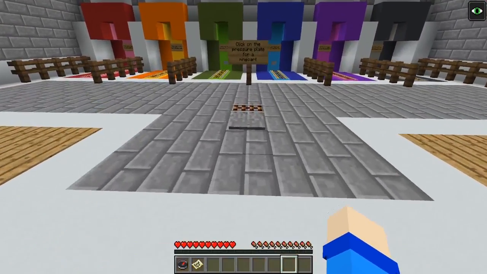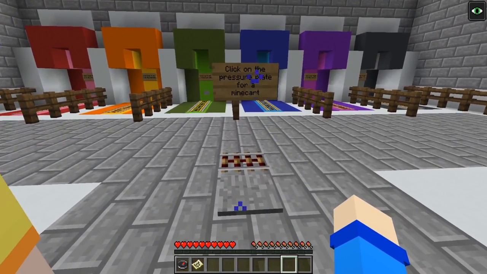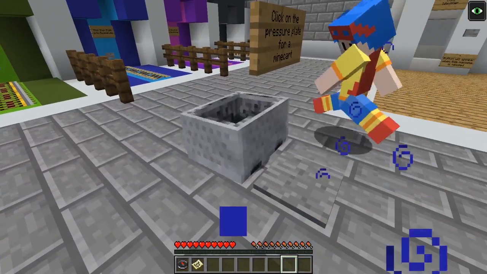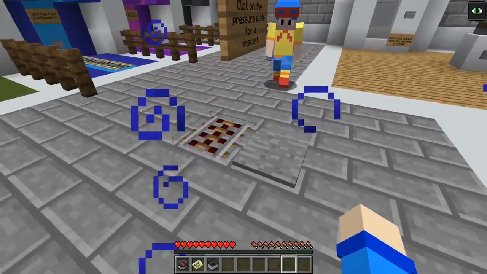Good idea. Okay, let's see. I'll click on the pressure plate for the minecart. Okay. Oh, look. It's right here. Cool. Let's see. I'll grab this. Oh, sweet. You should grab one too, Jack.